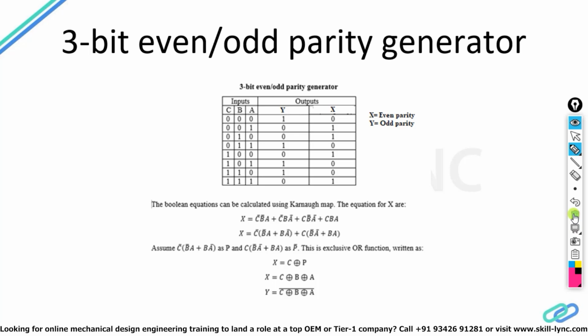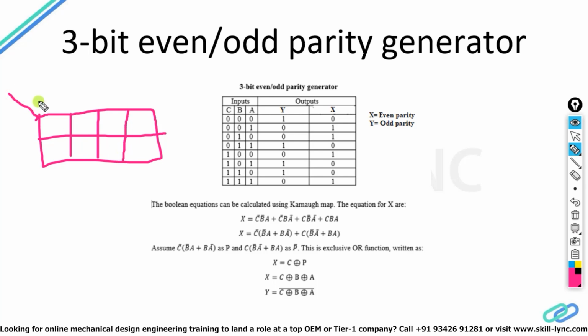So till this point we have seen what is error, what is parity, what is Hamming code, how we can detect the error, how we can correct the error, and now how we can generate the parity. Now we have to find the equation and draw the logical diagram on the basis of the equation. Because it is a 3 variable input, a 3 variable K-map will be there. In a 3 variable K-map, you put the values where ones are there, meaning the min terms.